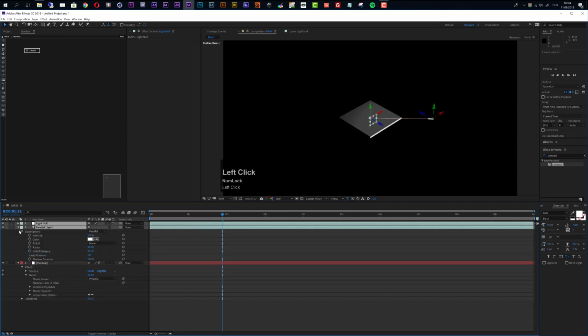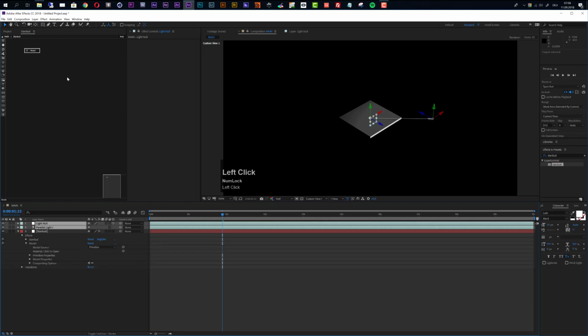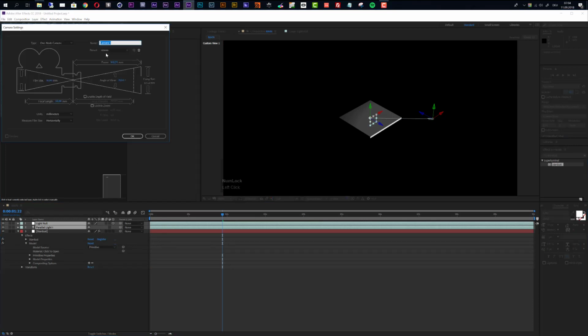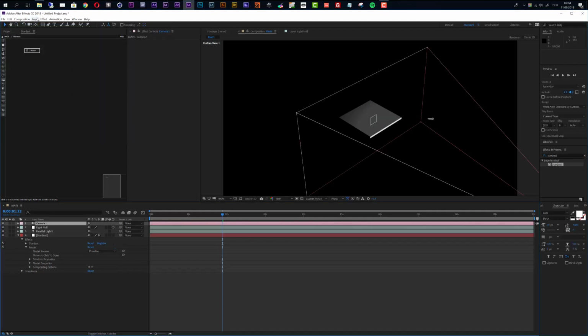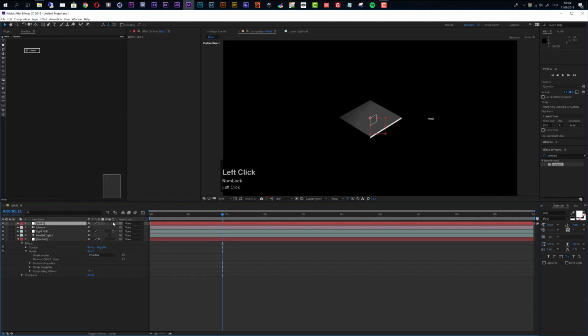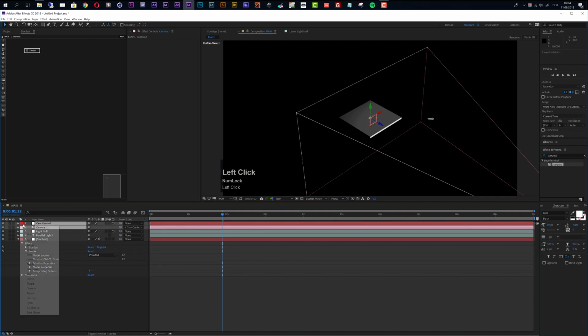Okay, so this is the first thing to do, and I will just colorize these in the same color because that way I know these belong together. Now I also want to create a camera, so let's create a new camera. In this case I will use a 50mm one-noded camera and I will create another null object, and this null object will be my cam control. I'll make it 3D, call it cam control, and then just parent my camera to this layer. And again, I always like to colorize these the same way so that I know they belong together.